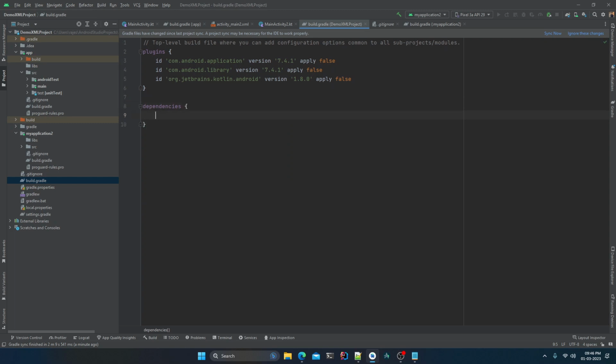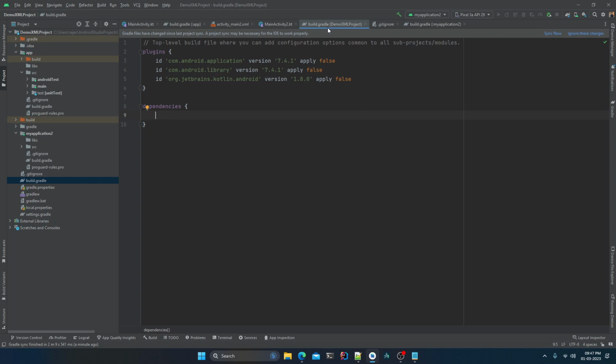This is a Groovy build file, so I'm not sure how to define it in Groovy, because I've been using Kotlin build files for a long time, but let me give it a try.